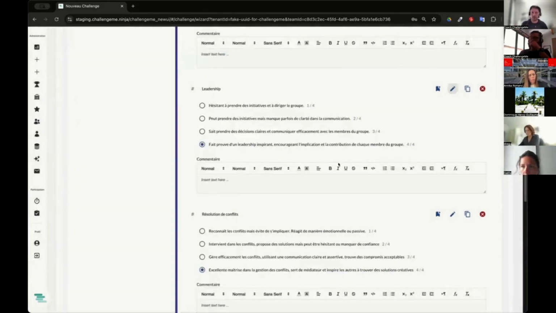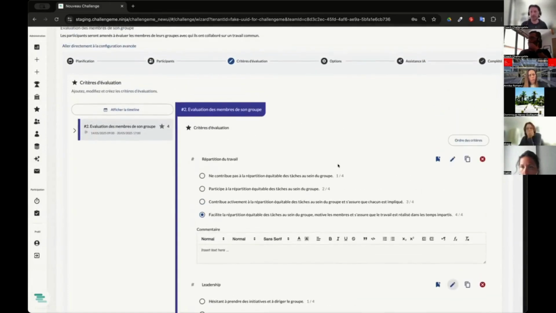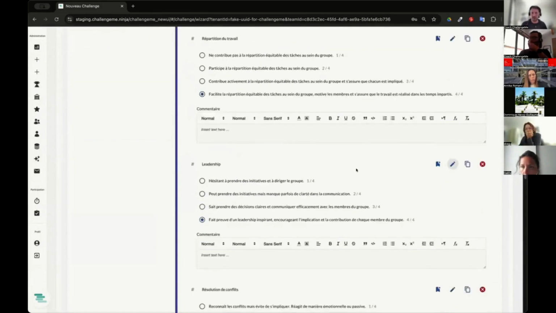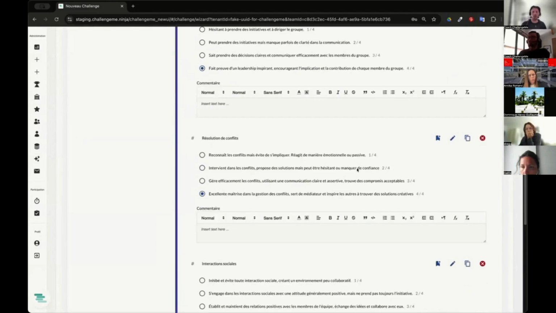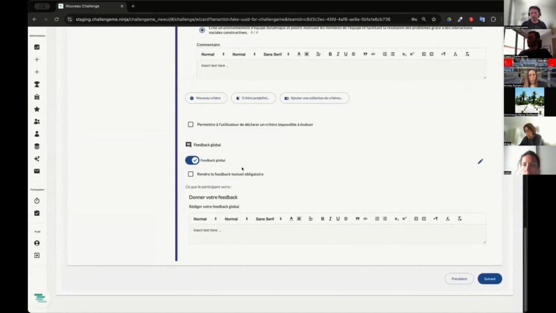Editing section. So as you can see, you can define all your criteria this way. There is quite detailed management of these criteria. You can pretty much do whatever you want, and we can adapt them to any type of rubric, normally, with the different formats and options that we have here. To finish, you have the option to leave a comment, in other words, to enable or disable the overall comment, and to make it mandatory or not.